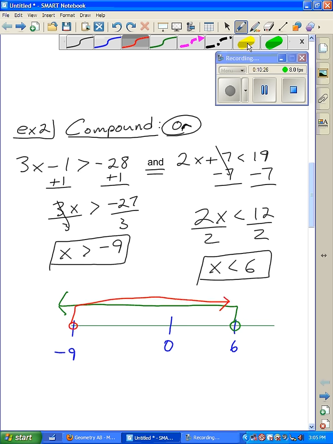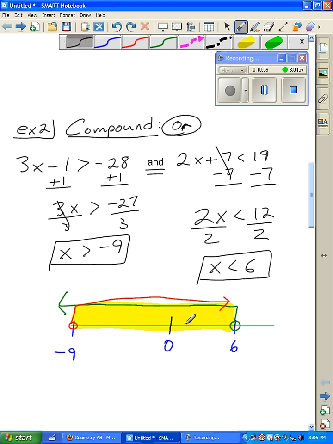The solution set for this problem lies between here. I'm sorry, I wouldn't go far enough. Okay, the solution set. But remember, open dot, it goes up to 6 but does not include 6 because 6 is not less than 6. Same thing with -9. -9 is not less than -9. So my solutions are all between -9 and 6. To check your answer on this one, just pick one in between there.